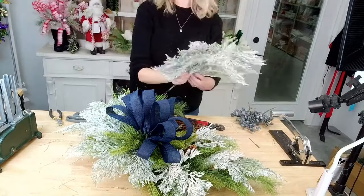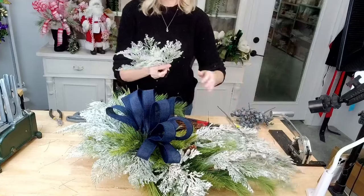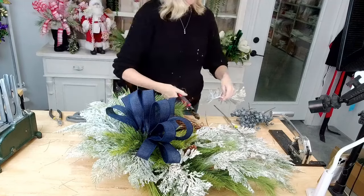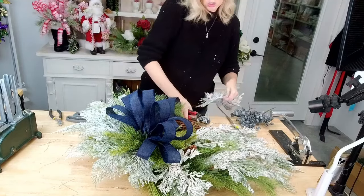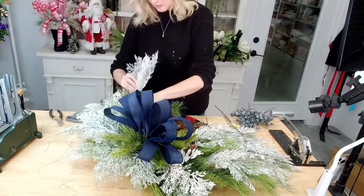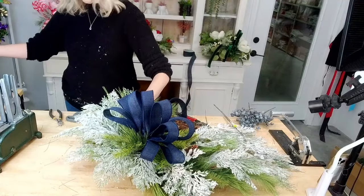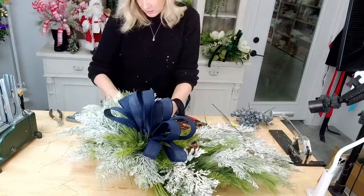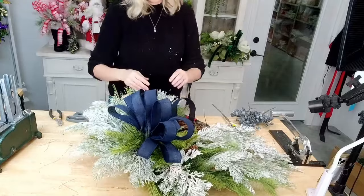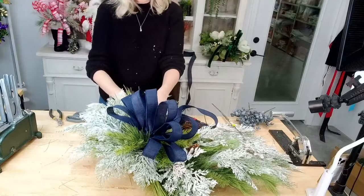Okay, let's get another one. So I am at three of these. I'm using the third one. So far we have used two of our nice thick mixed pine sprays for our base. I used one different mixed pine spray for filler. And now we're going to be using probably three of our cedar. And this piece came off, so I'm just going to keep that over there.